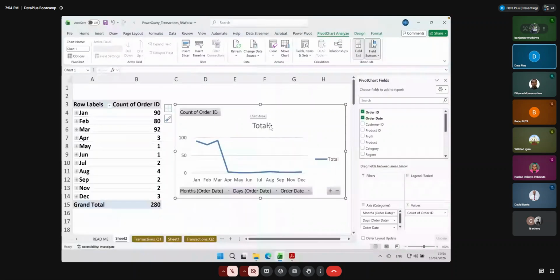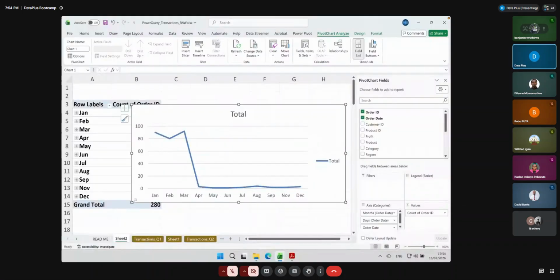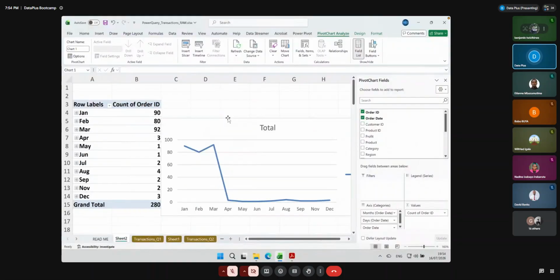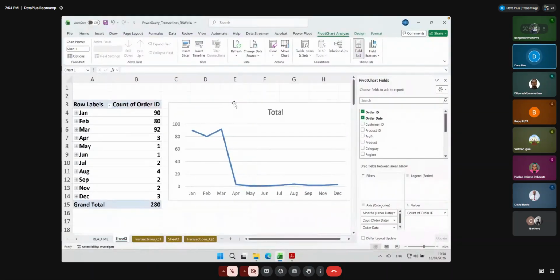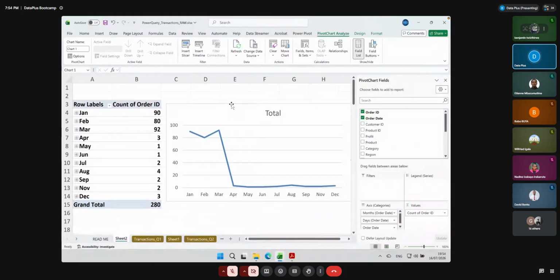You can decide to hide things that you don't want to see. And here it is, you have your trends. So it means that, when I consider quarter one, I used to have big numbers of purchases or orders per day, per month. And now from April, I don't know what happened. It was going down.